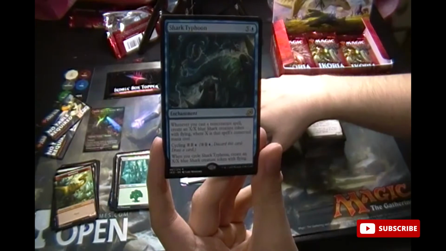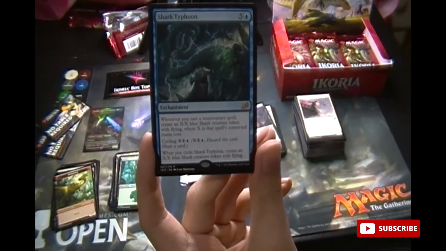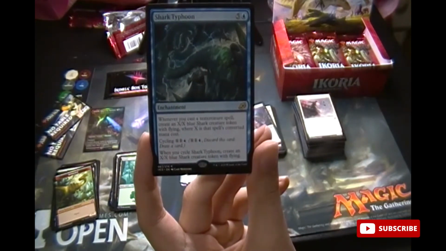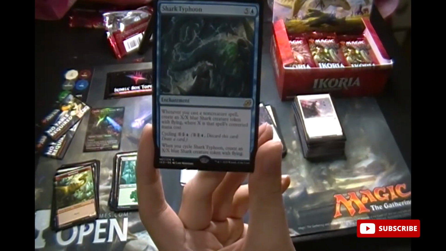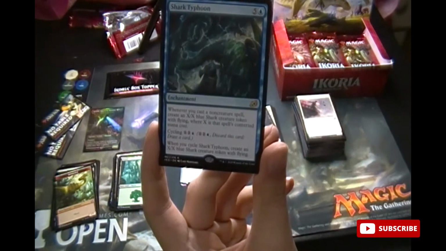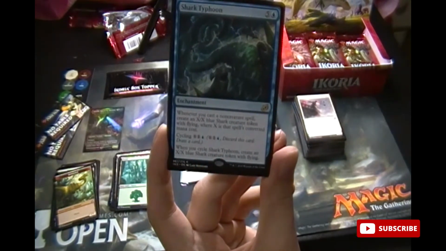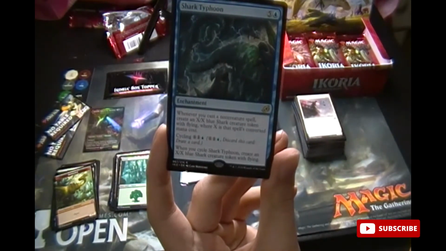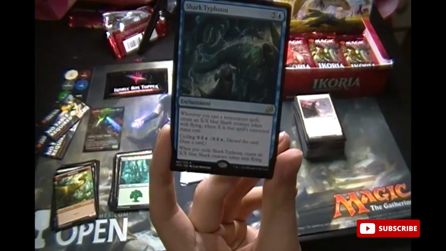Please bite me. This is a super fun enchantment, actually. Whenever you cast a non-creature spell, create an XX blue shark creature token with flying, where X is that spell's converted mana cost. So if you play something with a mana cost of 6, it comes out as a 6/6 flying shark. Or you can cycle it if you don't have enough mana to pay the 6 there. Cycle it for X, 1 generic and 1 blue, and you can create an XX blue shark creature token with flying.